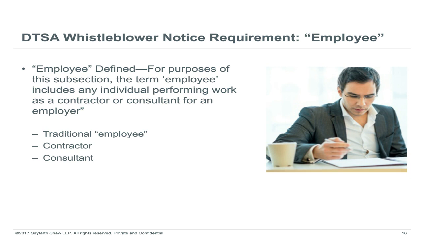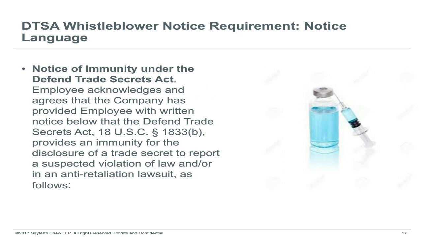So if you're asking them to sign a non-disclosure agreement, you're going to want to provide them with their whistleblower immunity rights. And in the next couple of slides, and we'll plow through these in the interest of time, I've provided two different formats that you could use with your non-disclosure agreements. One is more of a belt and suspenders approach that actually tracks the language of the Defend Trade Secrets Act, so that there's no ambiguity about whether or not you've complied with the notice requirement. And you'll find that on the slide in front of you, and then carrying on to the next two slides.